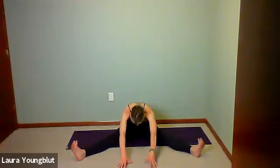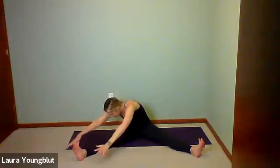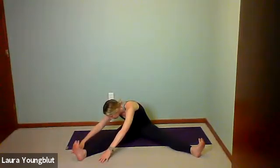One more breath. And then as you inhale, root the sit bones down, reach the arms up high. Exhale, rotate the torso over the right leg. Full inhale. Exhale, fold forward over the right leg, allowing the fingertips to touch the earth.